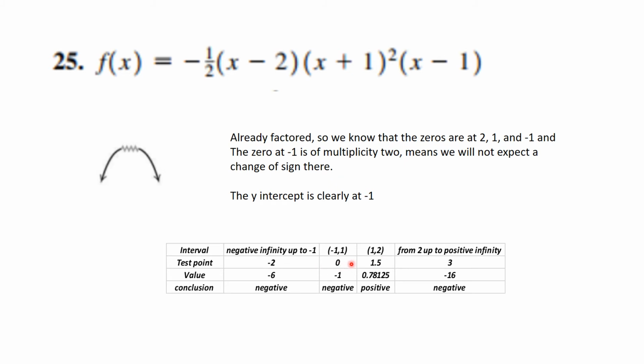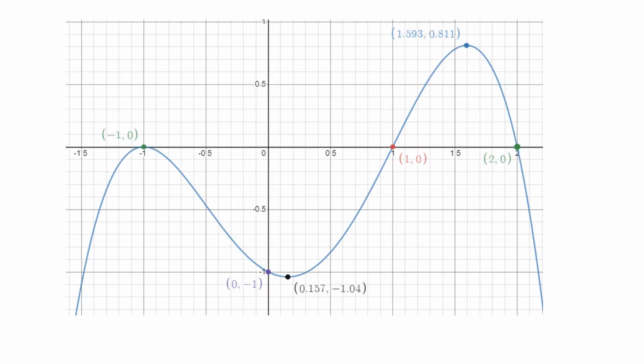Test points in all of these intervals are selected to be easily computed, and I find out the values of the function at those test points, and I see that they're negative, positive, negative, and negative, like we expected. So the graph is going to look like this. Again, the end behavior is a frown, we have a root here, a root here, and a root here. So those were the three roots we have. This is the double root, and that's why you see the tangency to the x-axis. And again, the y-intercept was (0, -1).